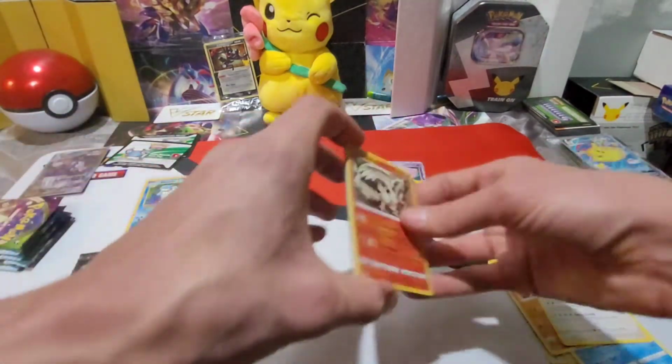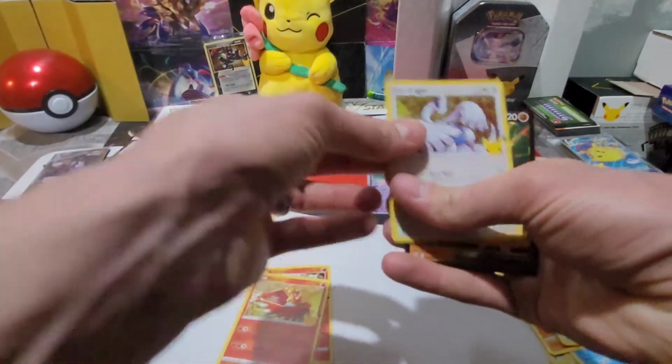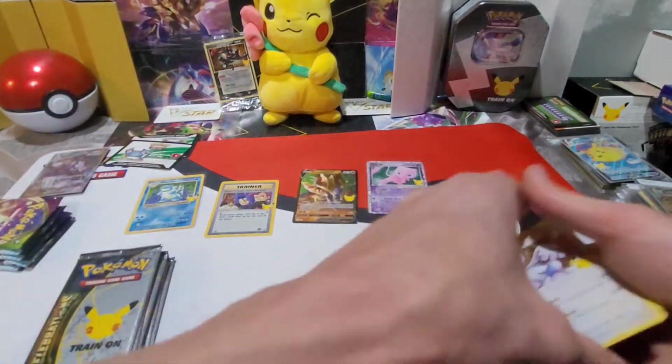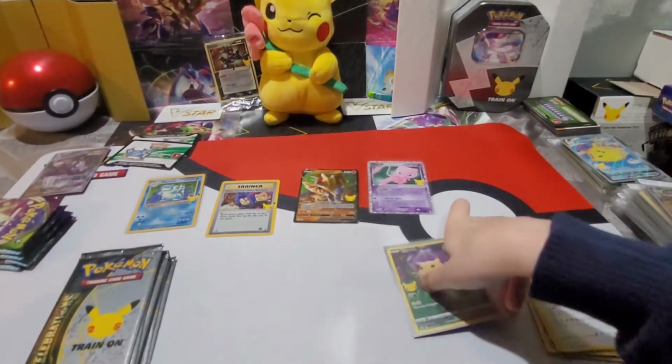All right, here we go. Reshiram. Lugia. And a Zamazenta V. You want to see that? I'll put that in one of these sleeves here. Go ahead and grab the next pack, Kobe. Let me put these on the camera real quick. Kobe's going to put them on the camera real quick.